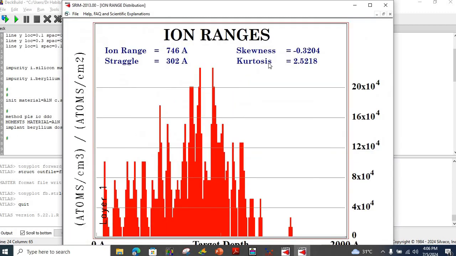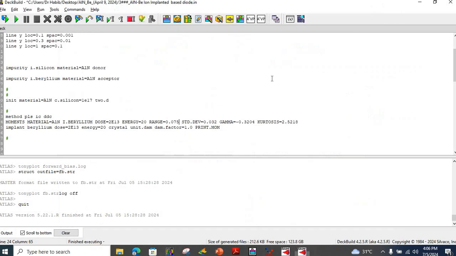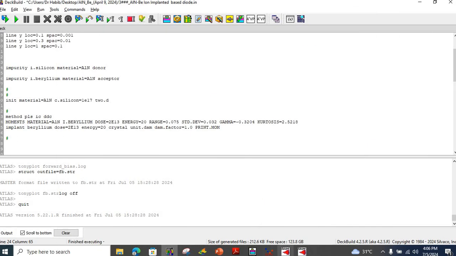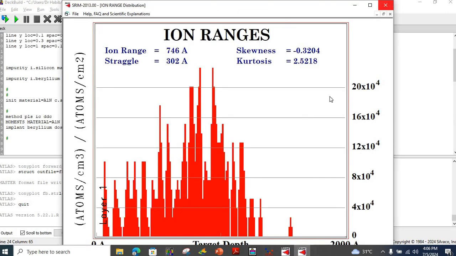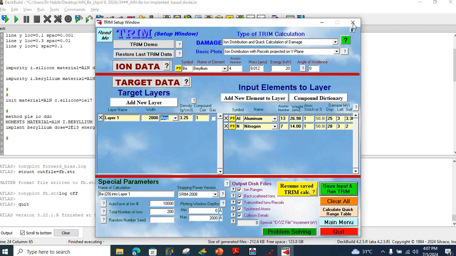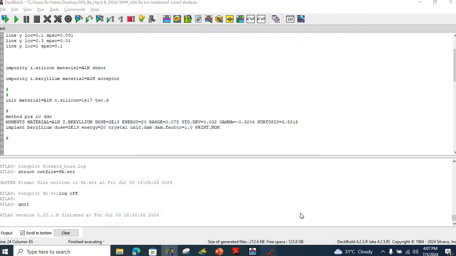So here is the skewness and here is the kurtosis. I already entered these values into my simulation. The results match. So at this point, I'm going to close the SRIM software and also the SUSPRE software. I don't need it anymore.